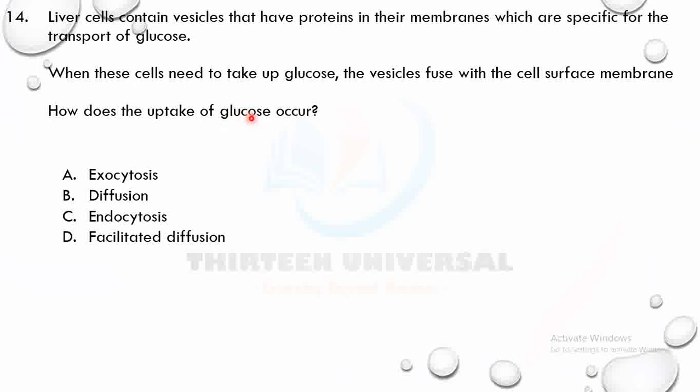It is a smaller molecule and is charged, so it cannot be exocytosis. Exocytosis is for bulky molecules. Exo and endo are for bulky molecules, so they're out. It's not simple diffusion, because simple diffusion is for non-polar molecules. Glucose is polar, so it's facilitated diffusion. That's why it requires proteins: because it's polar, it will be repelled, so it requires a transport protein. That is called facilitated diffusion. D is the answer there, guys.